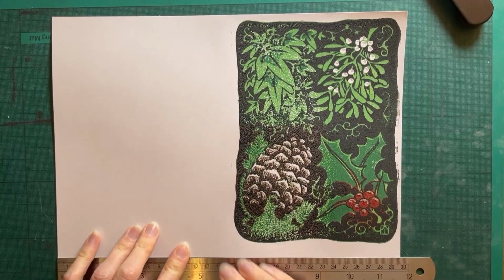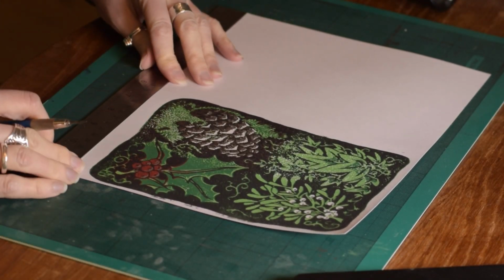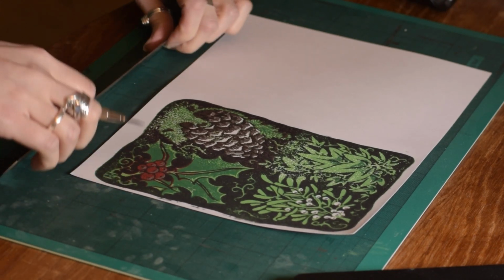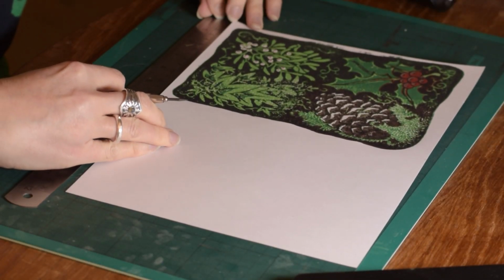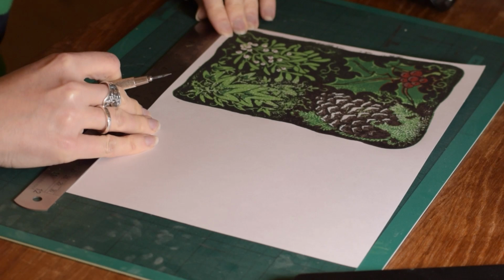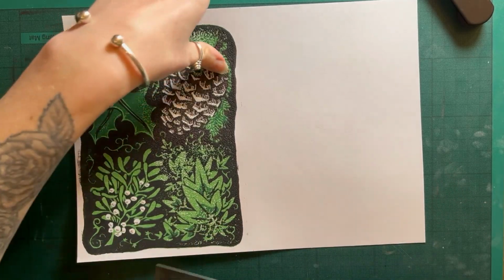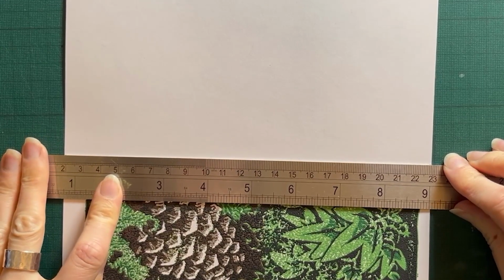So I did the maths on this several times over to make sure I get it exactly right. I can't remember exactly how many millimeters I need for an A4 piece of paper bang in the middle. I think it was awkward because it was in half millimeter kinds of measurements. So I actually worked it out and I put it on my phone so that I could refer back to it over and over. I always use a steel metal rule. They're just so much more reliable than wood or plastic ones. So if you can get your hands on one of those, it is one of the single best things that you can do to up your design game.